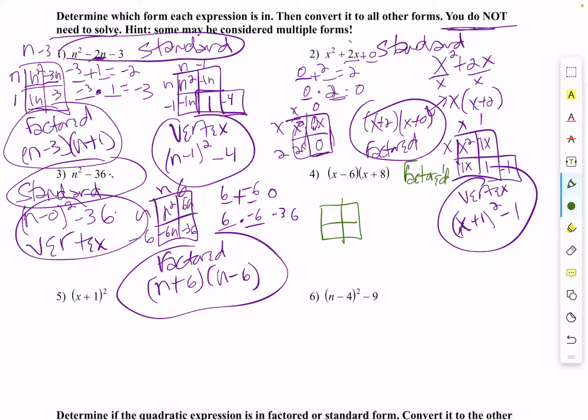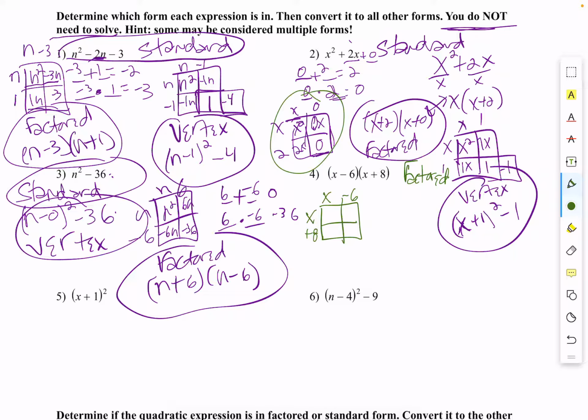When we're foiling, you can do it with arrows if you like. I like to do the box because it's the same method every time, but a lot of people foil with arrows and you're gonna get the same thing, so that's not a problem. Now when I'm going from factored, remember the factors are what we got on the outside when we did stuff like this. So if I'm doing the opposite, these things go on the outside of the box.